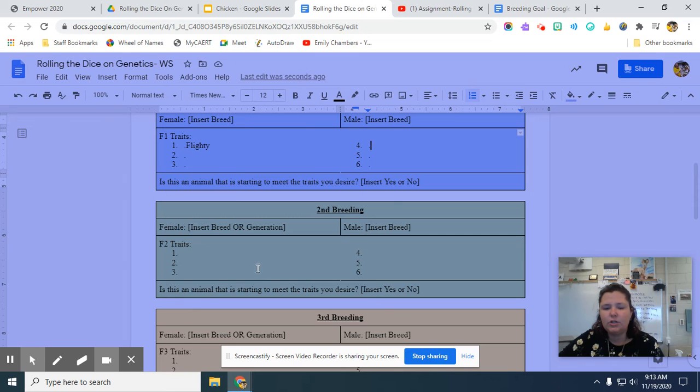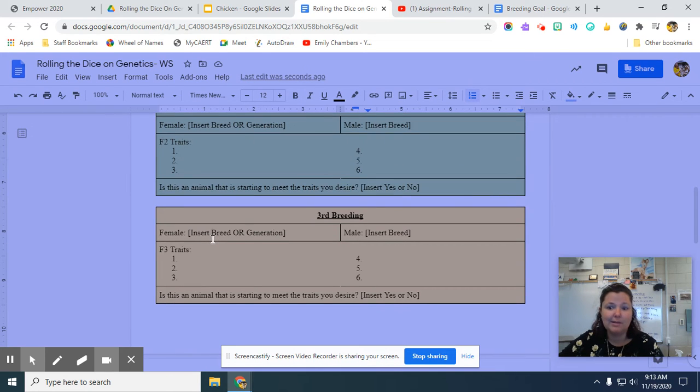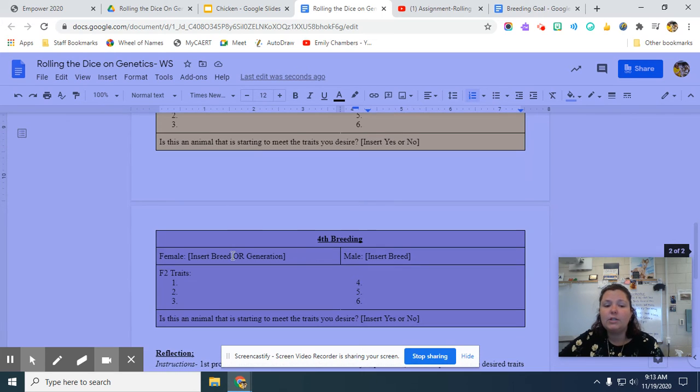Your goal is to use one of your generations. So don't just say, well, it's easier not to do that and just use purebred breedings every time. Your goal is to use one of those generations to make a crossbred.